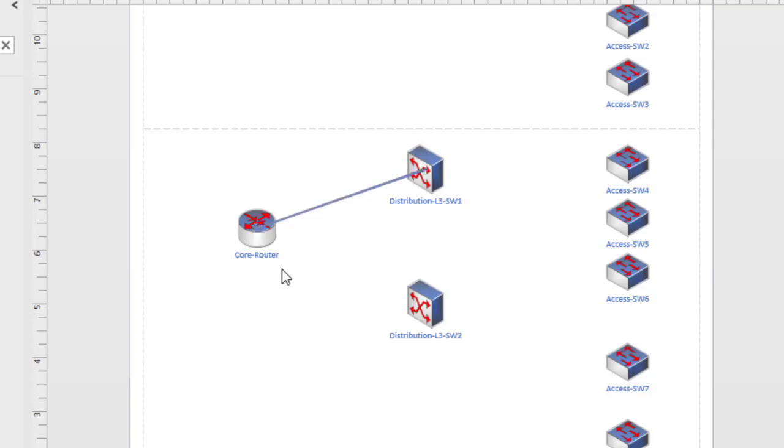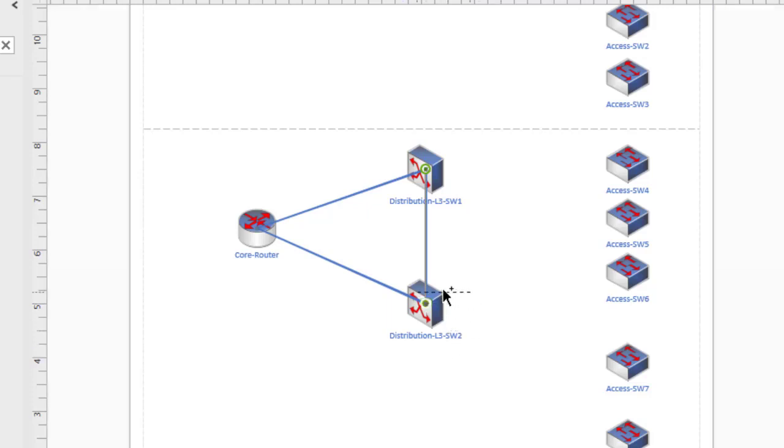Then come there and drag it, place it there. Again, until you see that green indicator, come and place it there. But because we want to make sure that there is redundancy in the network, we must include a link from this point to this point. At least 2 links. Just put it there.